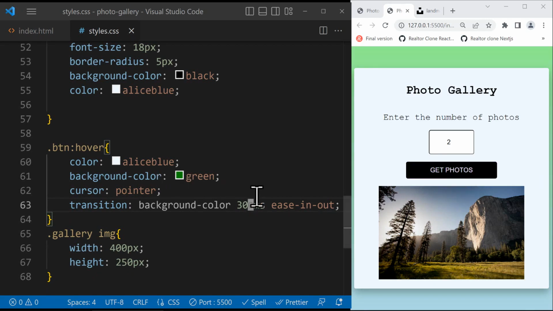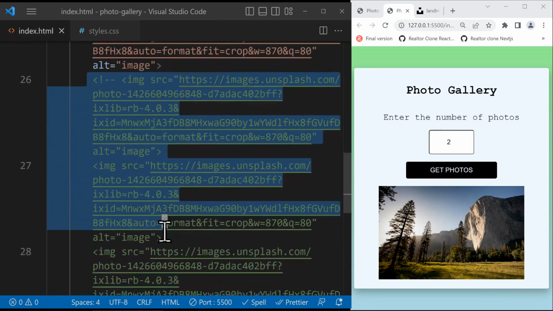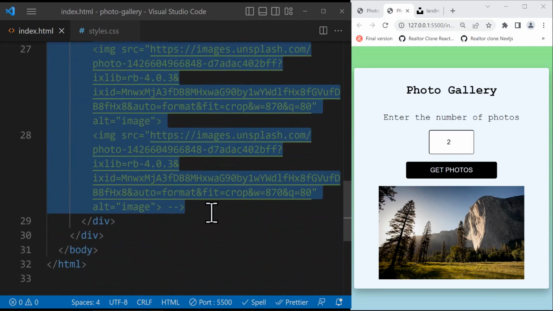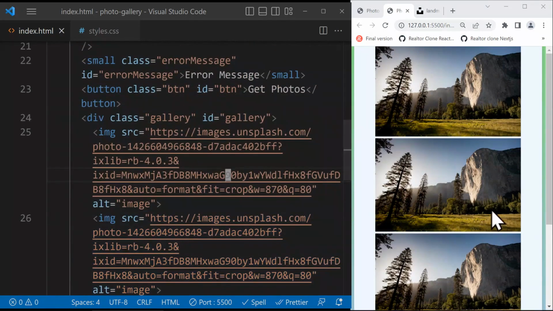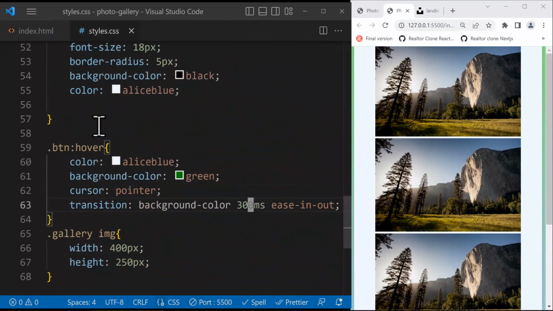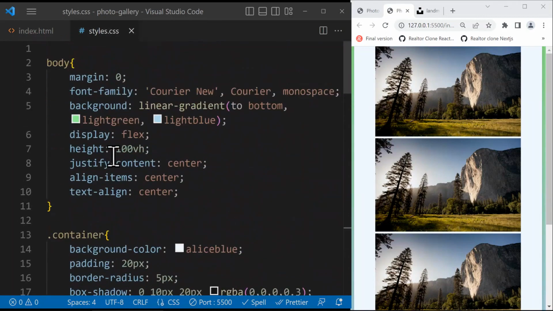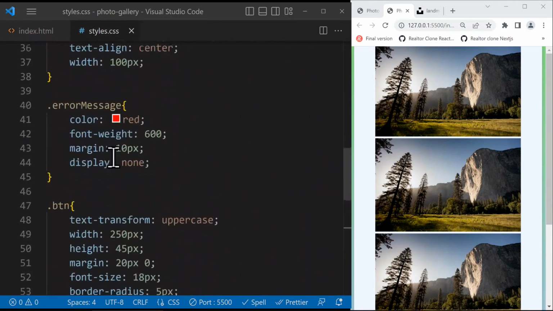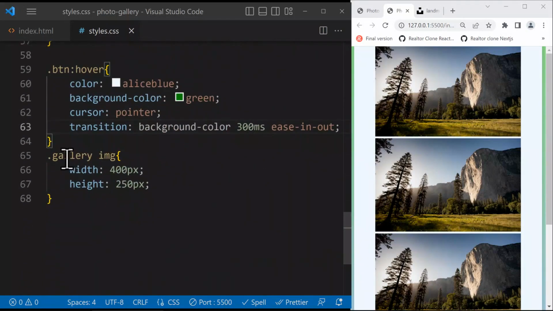Now we want to style these images. We can just uncomment all the images and start styling them. You can use Ctrl+/ to comment or uncomment a section. So now we have all the 4 images. We can target the gallery we have here. Inside the gallery, we have the images. We already added something to make the images smaller. Where were we? We added at the bottom here, gallery image. Let's add more things here.